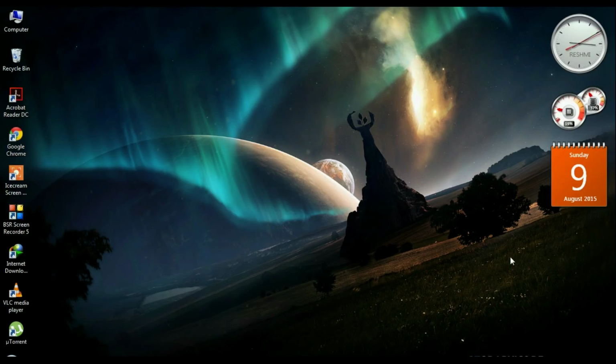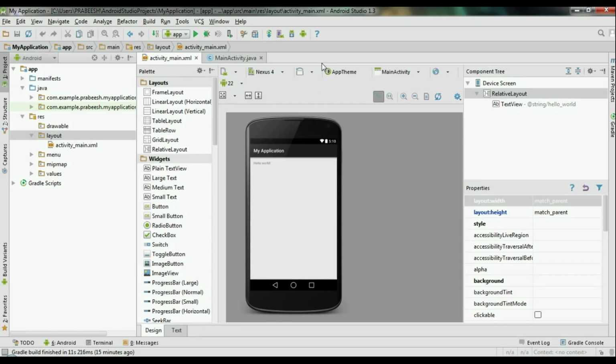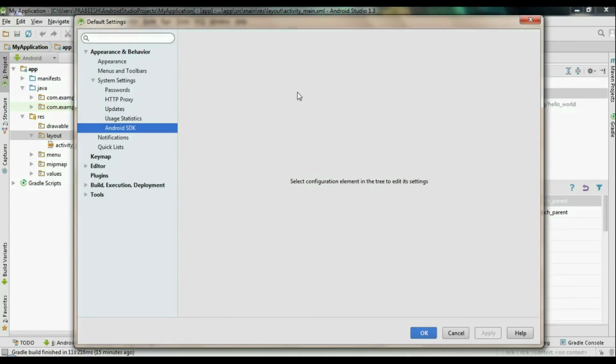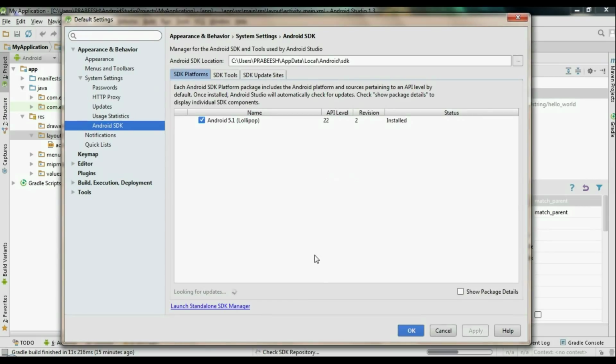The Google Map API is part of Google Play service. So first you need to make sure that you installed the Google Play service in your Android SDK. So open Android Studio and start the SDK manager. Open up the standalone SDK manager.